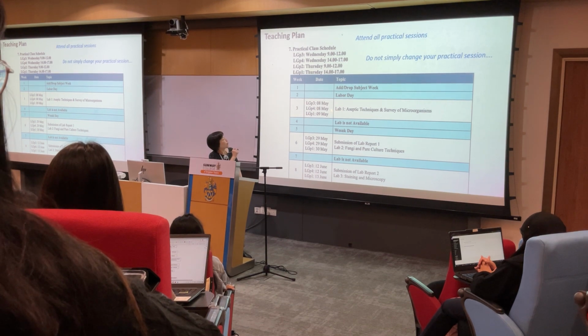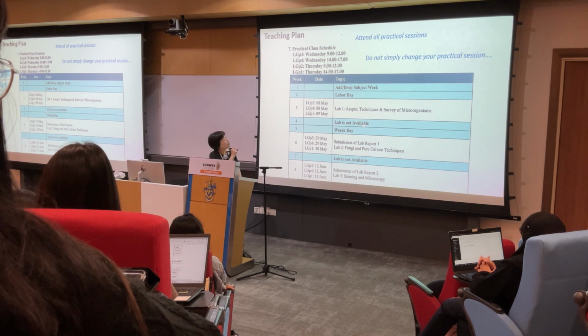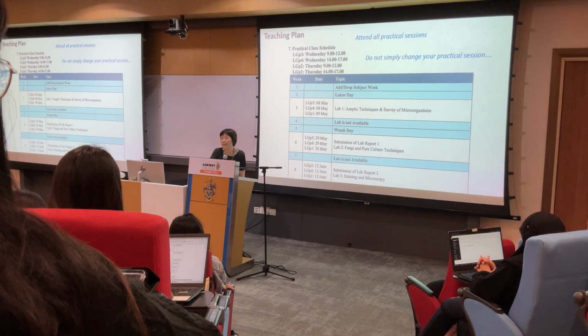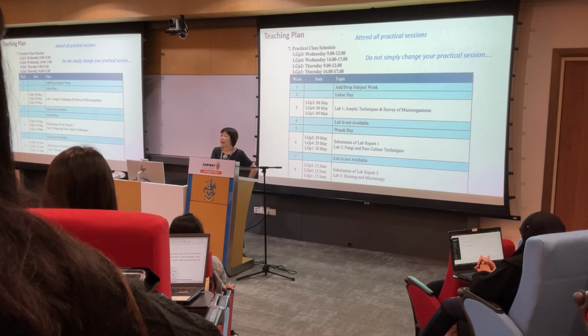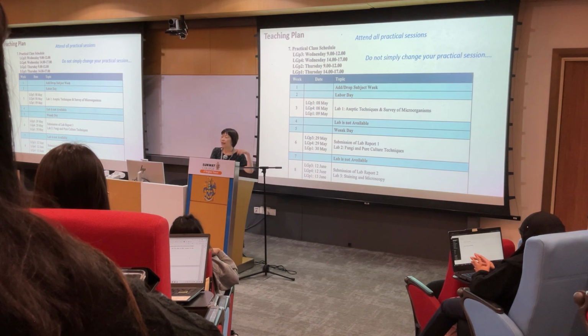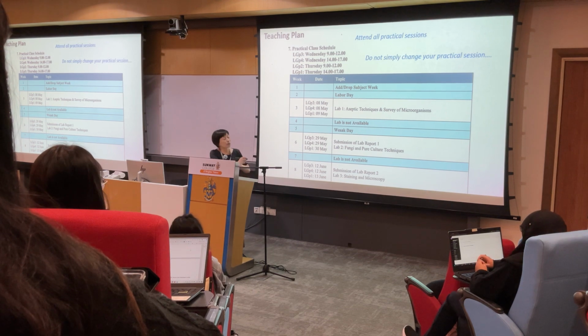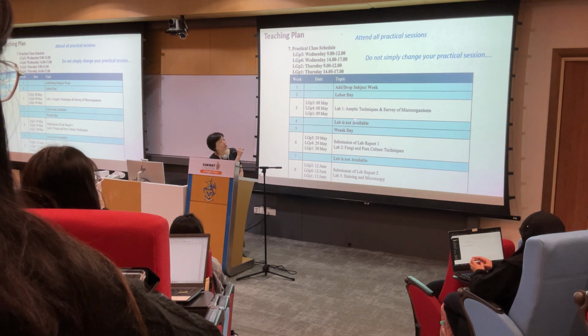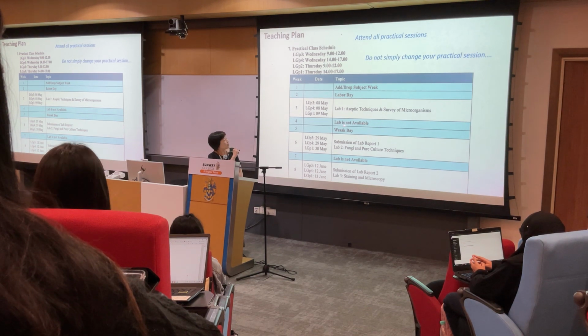I should have 4 groups here. Sorry, I will change it. And then the lab is not available, because we do not have enough labs. I'm sharing the cell biology lab with another lecturer. So when her practical class is on, I have to be off. That's why it is not available for me. It will be available for another lecturer.